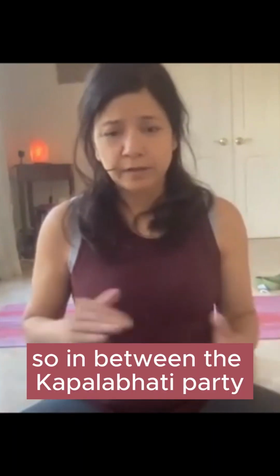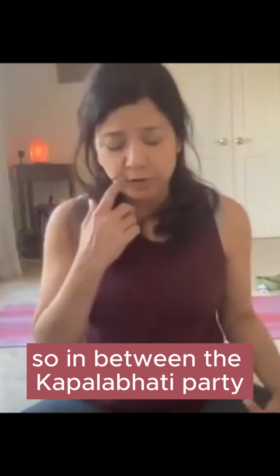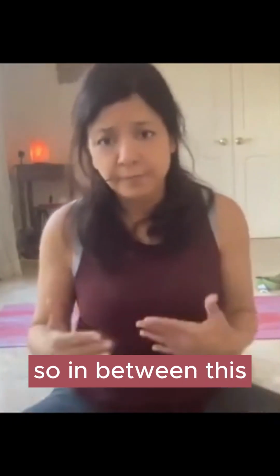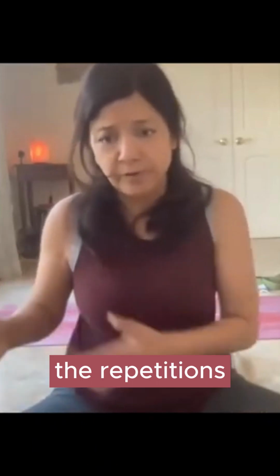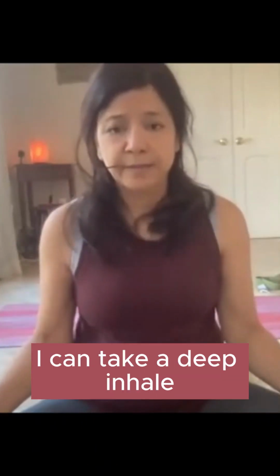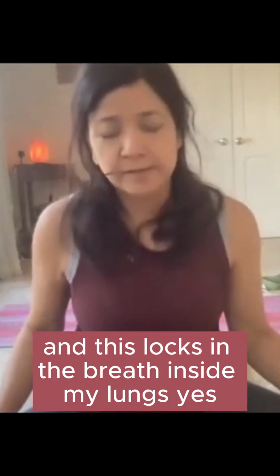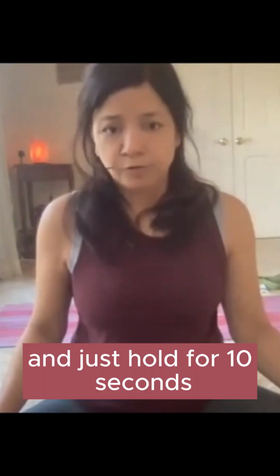So in between the Kapalbhati or the skull shining breath, we can also do a breath hold. So in between the repetitions, I can take a deep inhale and hold. When I hold, I just drop my chin and this locks in the breath inside my lungs. And just hold for 30 seconds.